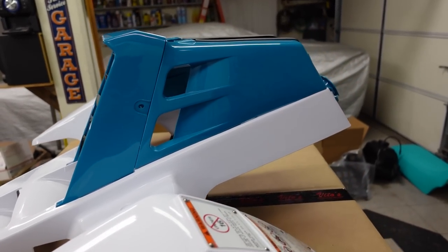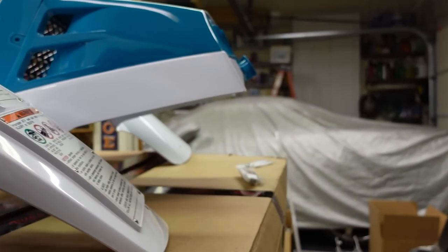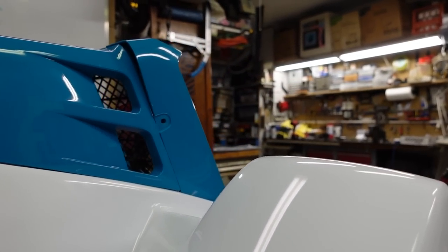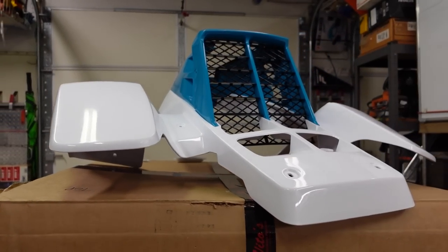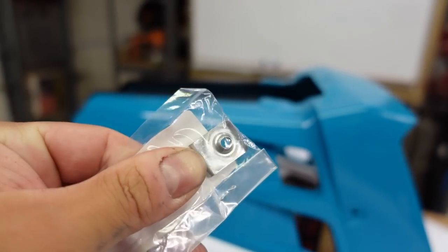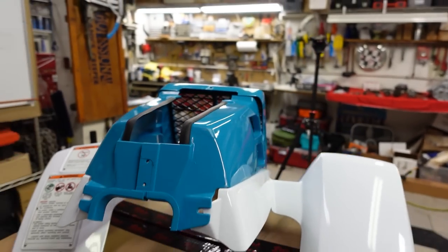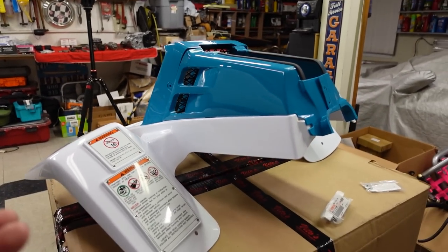The color on the screen appears more like a blue, whereas in person it's teal — it's definitely a different shade. Unless you see this thing in person, you really can't tell exactly what the color is, and I think that's why I had so much trouble matching this teal color. Now, these are the very first run from Vito's Performance, so these might be kind of like a prototype. A couple things to note: you're not going to get the little pinch bolts that go on the tank — I have brand new OEM ones I had ordered just in case. You're also going to have to rivet together the two tank halves, and there's a little piece of foam that goes on the underside.